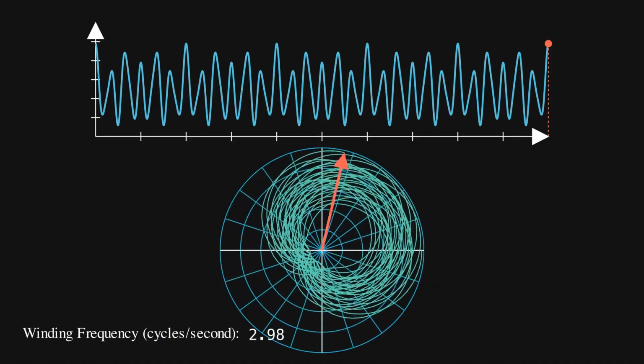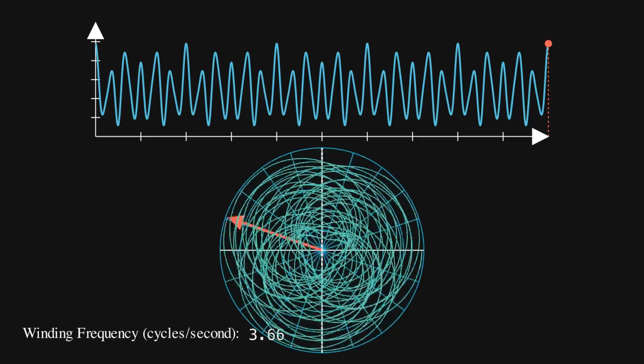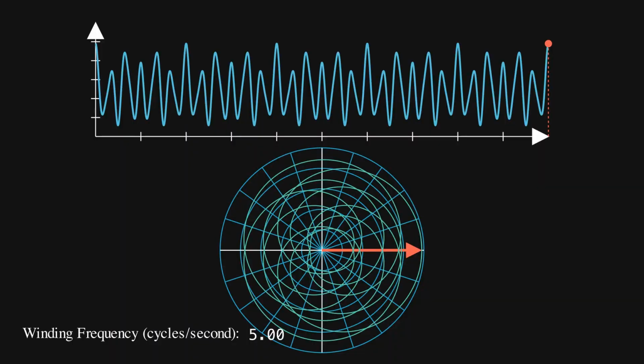But notice this moment. Right when our winding frequency hits exactly 3 cycles per second, which happens to be one of the pure notes mixed into our original chord, something magical happens. All the peaks of that specific 3 Hz frequency line up on the right side of the circle, and the troughs line up on the left. The entire shape stops being a balanced tangle and drastically bulges out to one side. Just a fraction of a hertz later, it turns back into a balanced mess. This geometric bulge is the key to unlocking the Fourier transform.